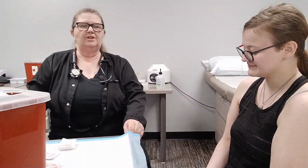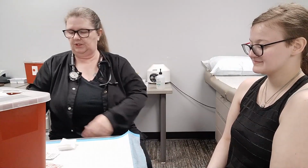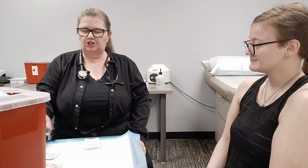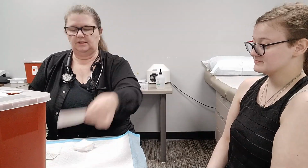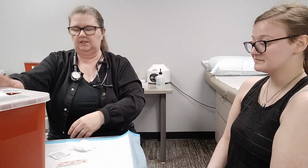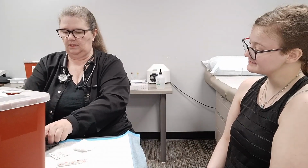Hello, today we are going to demonstrate a glucose test, or a blood glucose test. Before we get started, let me just go ahead and show you what we have here. We have some 2x2 gauze, a Band-Aid, an alcohol swab, a sharps container, and our glucometer.